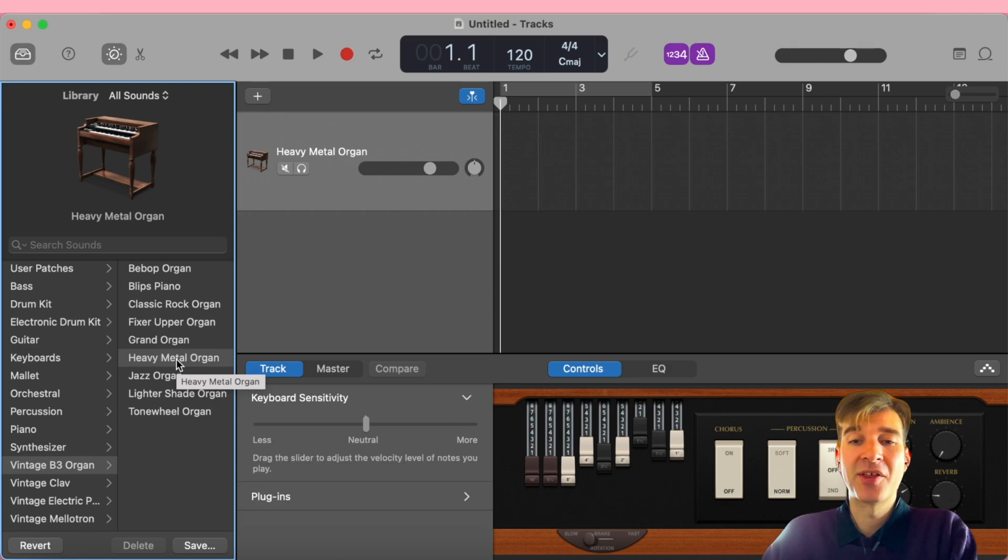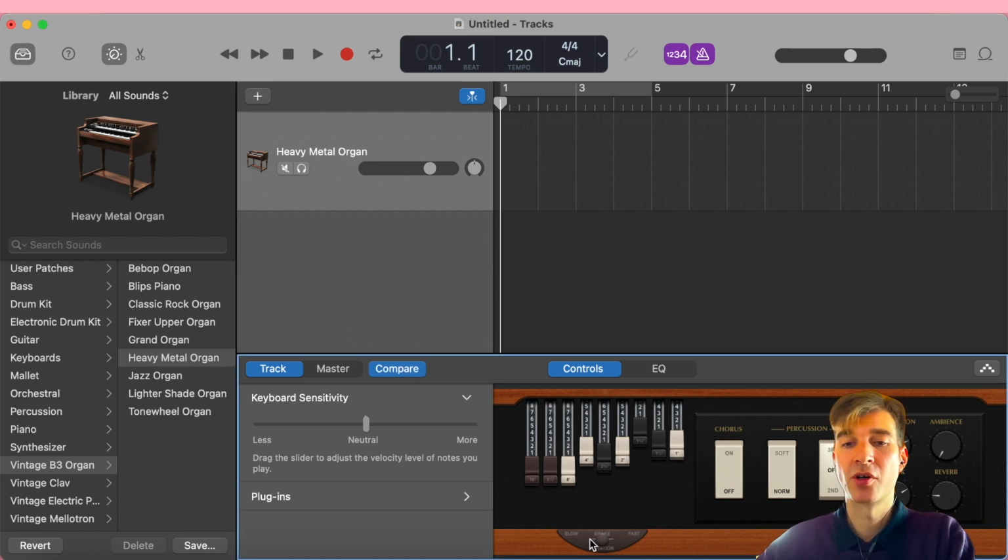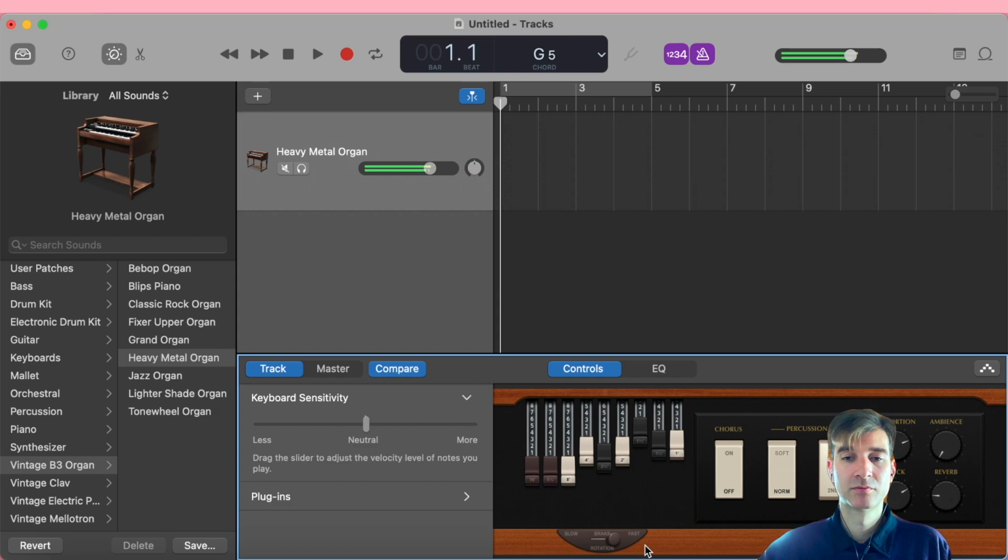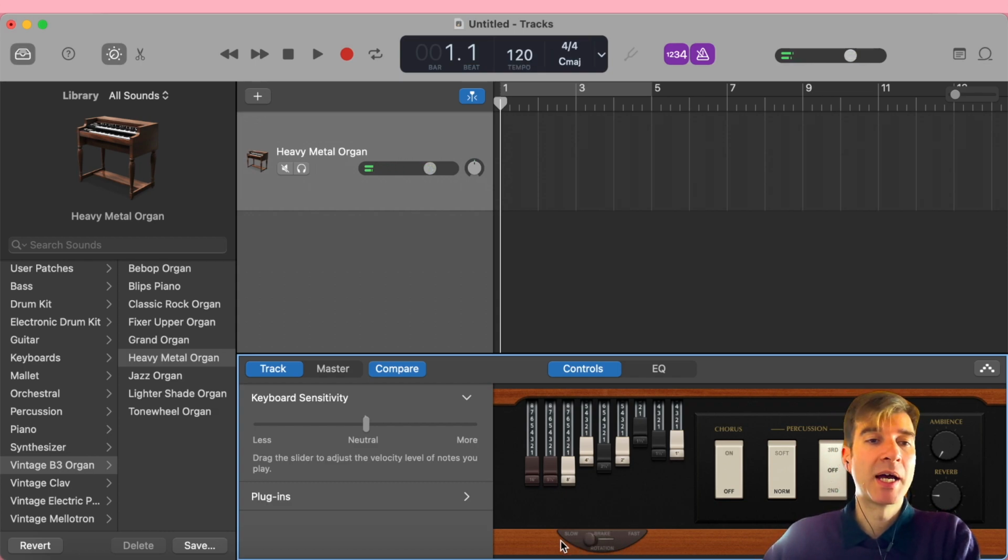But regardless, I think this sounds absolutely great right out of the box. You can customize it a bit, increase the distortion, add some reverb, make the sound a little more snappy, and of course you can control the amount of rotary modulation speed. Right, so that is pretty cool. And that was the first sound. I use this with my band all the time. It sounds great live. It's just a classic Hammond sound. I mean, it's just perfect.